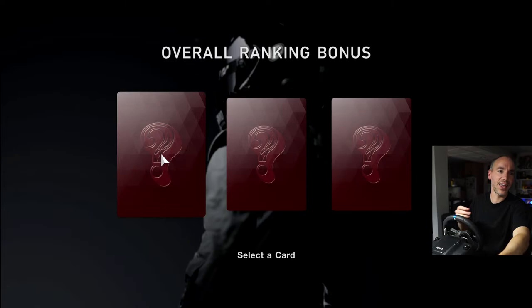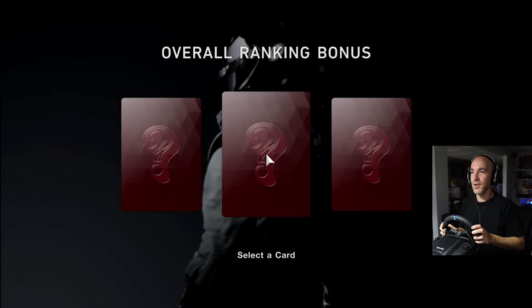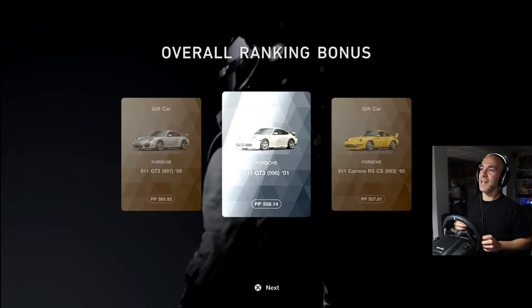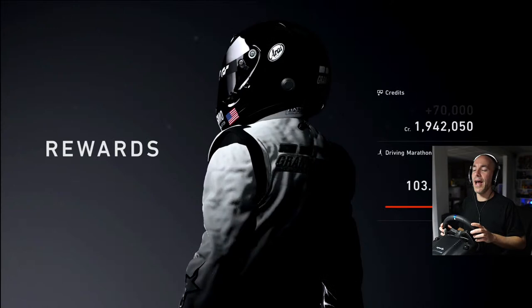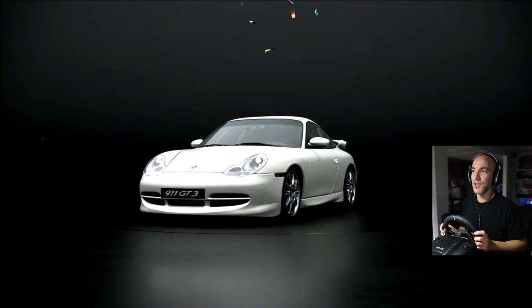More realistic. Okay, Chris says middle. You got it, Chris. I love it. That is the 2001 911 GT3. I'm probably gonna have to win all of these. Ooh, if I could choose, which one of those would you guys choose? I kinda like, they got the 09. I might like the older one. I like the older Porsches. I'll show you which one that I have that I really like in the game. That is a thing of beauty though. I think I have one in the game right now.